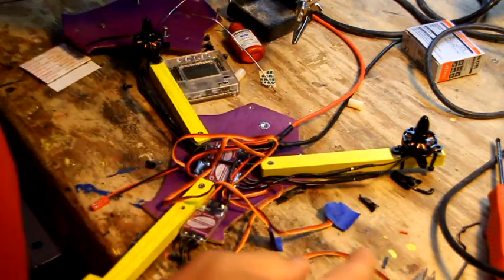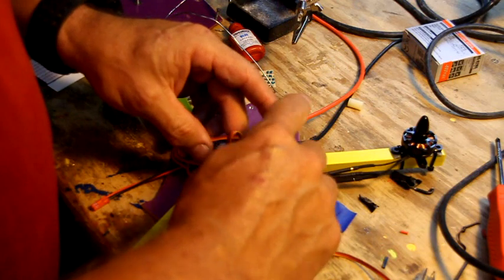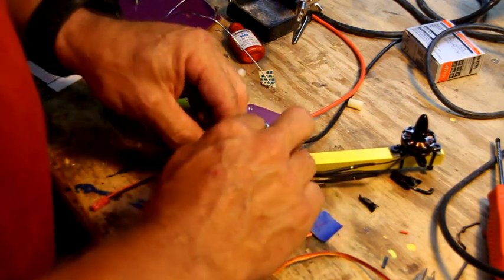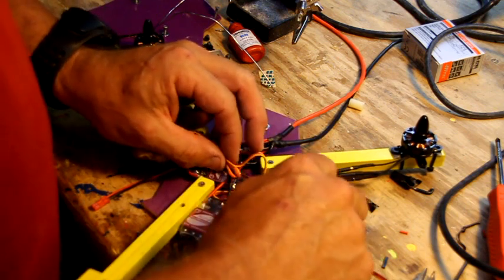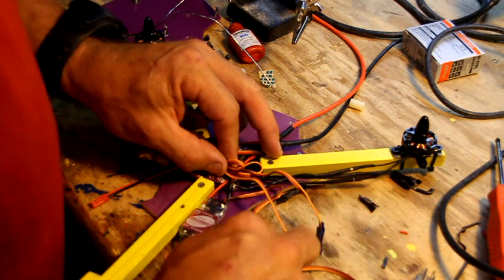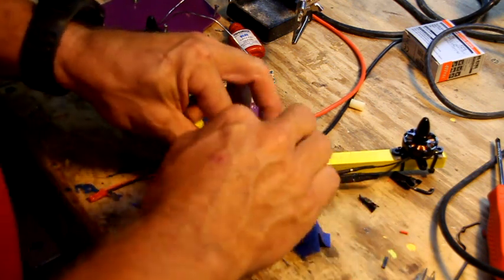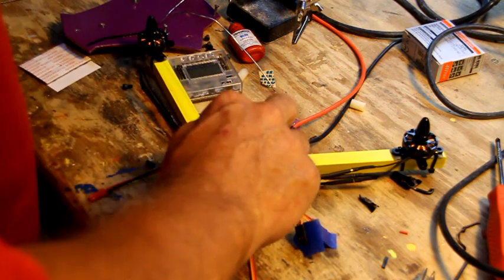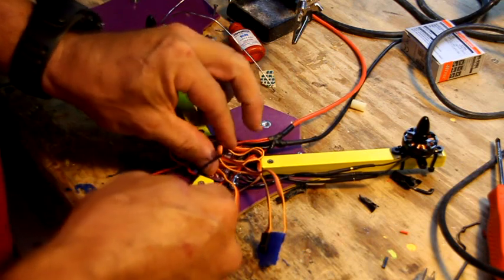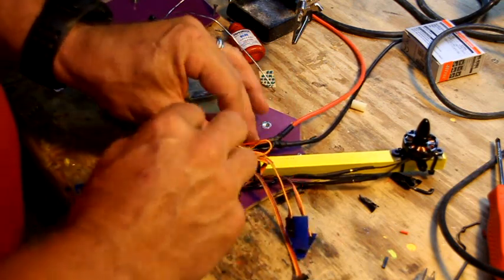So now that we got that all done, you want to kind of neaten up the wires a little bit. You can use that little zip tie. You can use the thing that came with the speed controllers, but you want to leave enough sticking outside to make sure it can make it to the top. If you use a zip tie, you don't make it extraordinarily tight, then you can still pull a little bit more slack out. But you can also just not use the zip tie, just close the plates on top of it and just tuck the wires back in there.